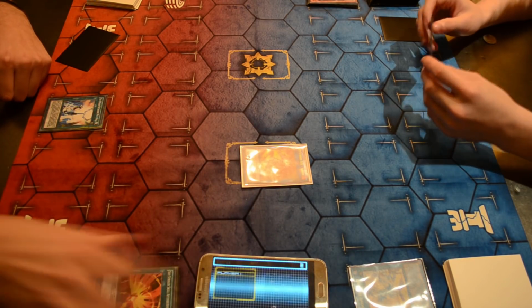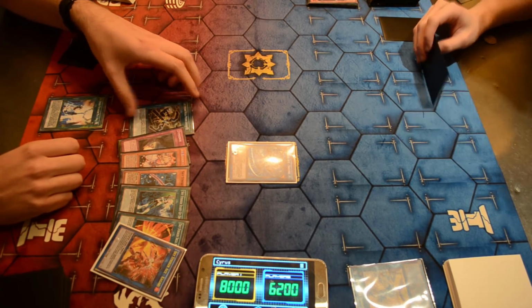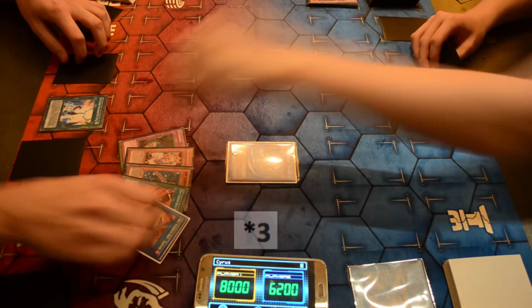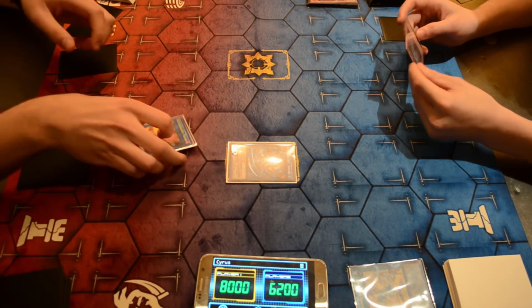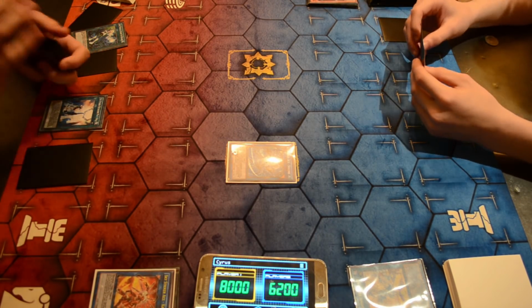And then attacking for 18, switching into Shizuku, and in the end phase we're able to set up to 2. So setting, I believe it's a Startup and a Widow Anchor there, and then Shizuku's going to be able to search for another Startup because there isn't one in the grave when it activates.